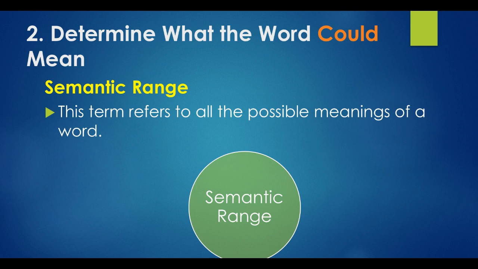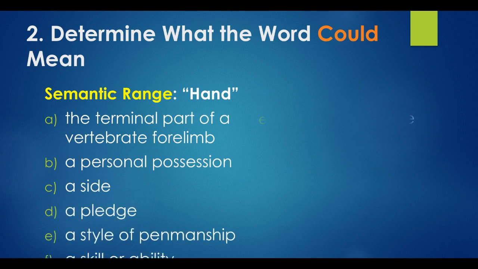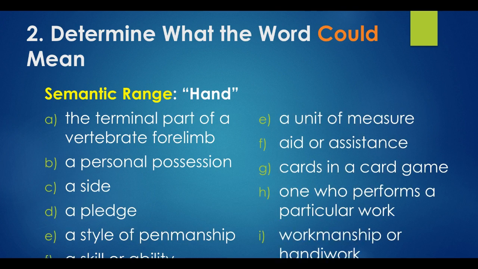It could be a jumping action. A kid springs up from the ground. It could be a metal coil that is used in mechanical things. It could be the time of year. So those are four different meanings that all are given to the one word, spring. So that's its semantic range. Now, note, every one of those words has a unique context. But at this stage, what we're saying is, what could the word mean? So if we do this, and we did it based on the English word hand, we would see there's several things that the word hand could mean.